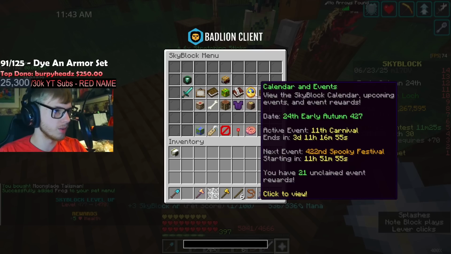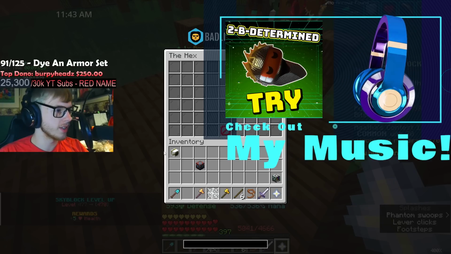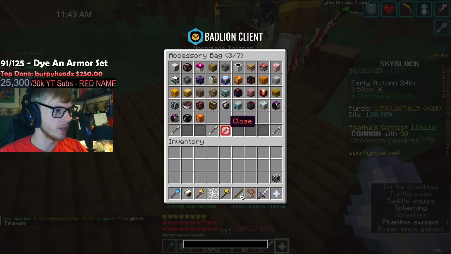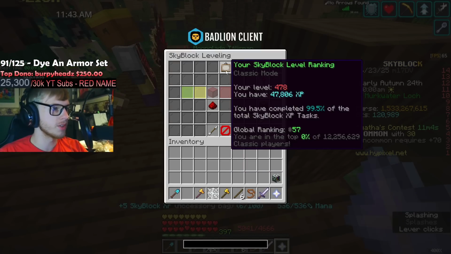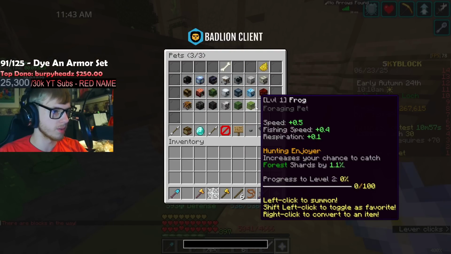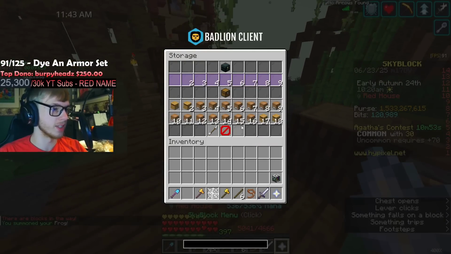And then I do need to go ahead and grab some other stuff. We're level 478 now, dude. Crazy, crazy. But we can go ahead and reroll this talisman now. So we have Moonglade Talisman, which we can throw in here, right there. Beautiful. So that puts us at 6% to 479 right now. But that also means if we go ahead and claim this frog pet right here and equip him, we can do something else real quick that's going to give us a lot of XP.